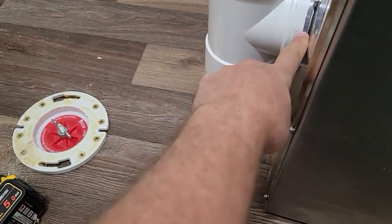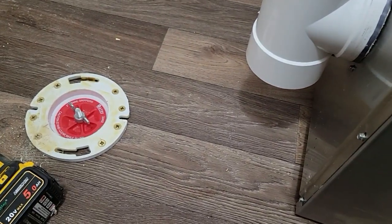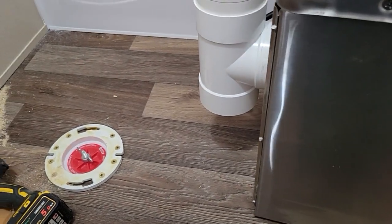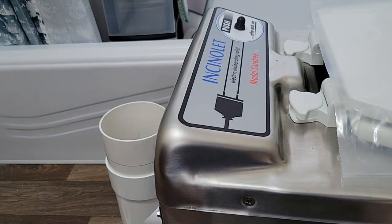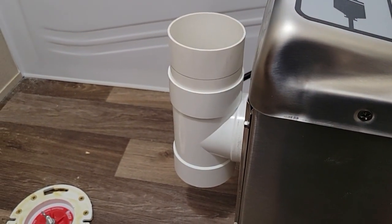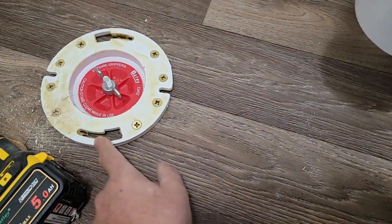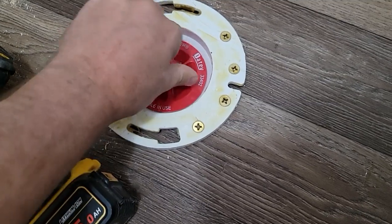Same if you're venting it straight out. Maybe if you could tilt the pipe a little bit so any condensation... I imagine there's going to be condensation in this pipe because basically all this does is dry up your waste, and all the moisture comes out of the waste, burns it up into ash. And then when you take up your old toilet, get yourself one of these.